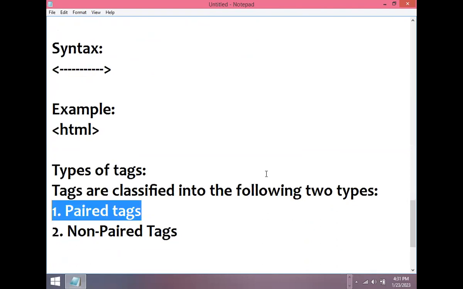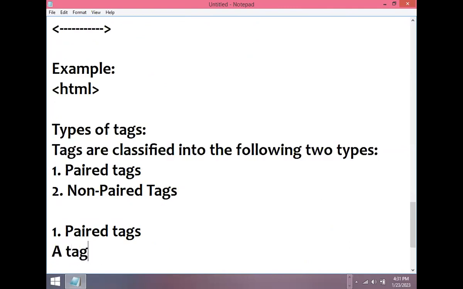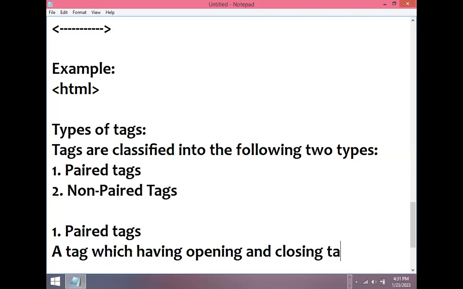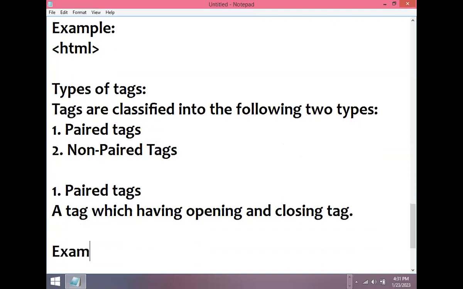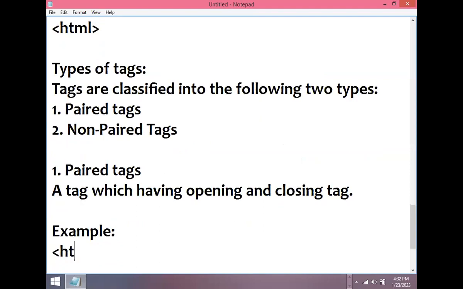What is the meaning of paired? What is the meaning of non-paired? A tag which has an opening and closing tag. We can see an example: HTML opened, HTML closed.